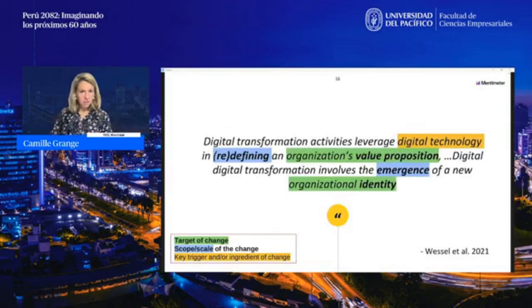A more recent definition in 2021 also highlights the scale of changes. Here the authors talk about a redefinition, and it goes beyond somehow by proposing that the changes associated with digital transformation target the core of organizations, their value proposition, very core, and even more core, their identity. That was an interesting definition.